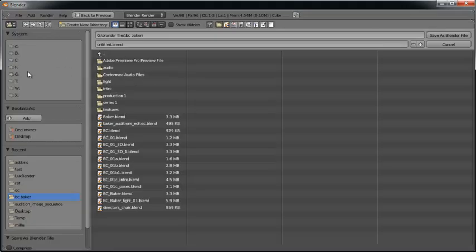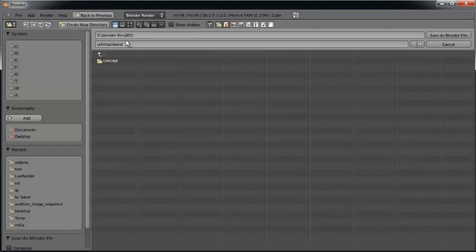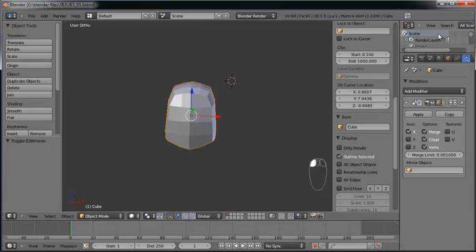I'm going to go ahead and save this while I'm at it. Save as, and I'm going to my G drive, Blender Files, JB3, and we'll just name this JB3_01. I like to give incremental savings as I'm going. You don't have to do that, but that's just my personal preference. So I'm going to go ahead and save that.